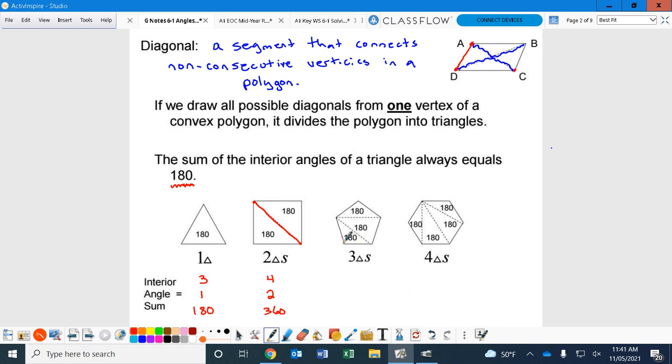Okay, here we go. Next one. We have a total of 5 sides, and if we take those 5 sides and we draw those diagonals from one single point, we create how many different triangles? 3 triangles. And if there's 3 triangles, what's 3 times 180? 540. Y'all seeing a pattern here? It kind of does the same thing every time. So now we've got 6 sides. If we have 6 sides and we draw those across, that's going to give us how many triangles? 4. And 4 times 180 gives us what? 720. Perfect.